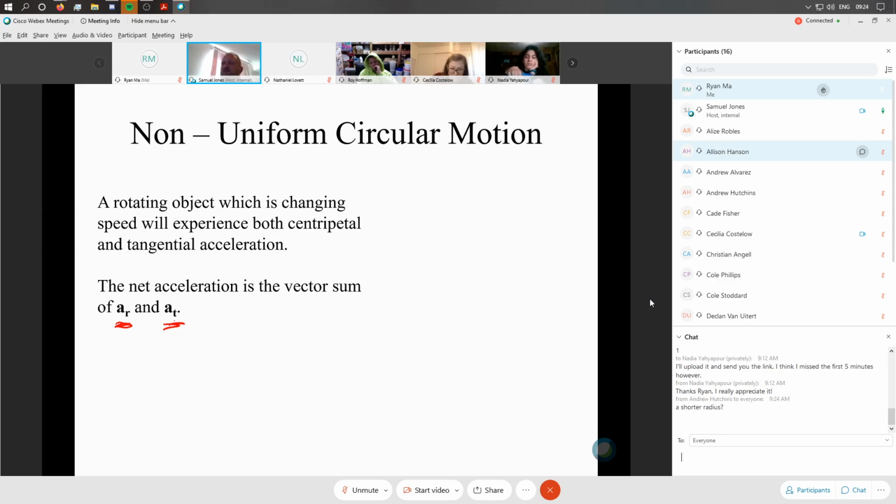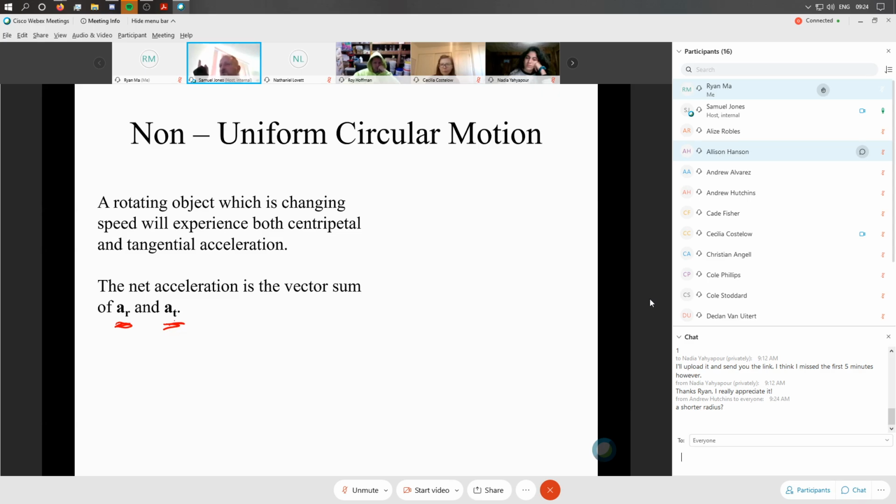A shorter radius, that's not what I was thinking, but you are correct. No, I was thinking if I actually had a wheel and I wanted to make it spin faster, let's just say I had a bike wheel just sitting here and I wanted to make it spin faster, what would I have to do to it? Apply more force. Apply more force, and there's a special name we have for force acting on a rotating object. Torque. Torque. Now, again, we haven't gotten to that yet, but it's coming up.